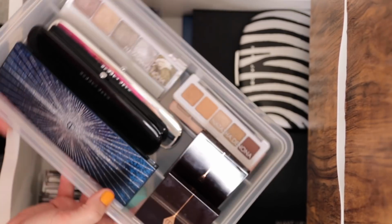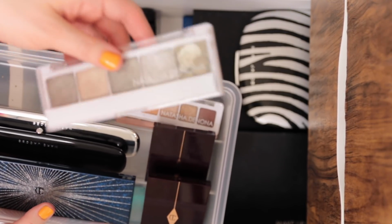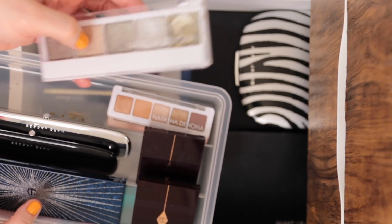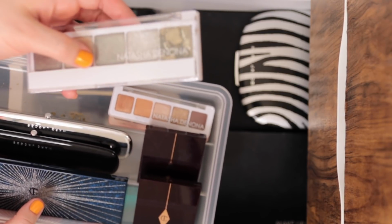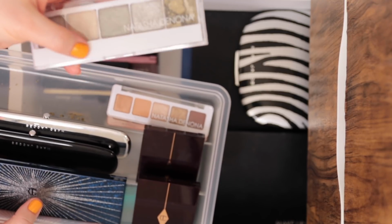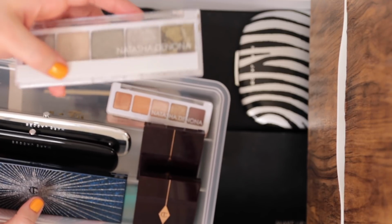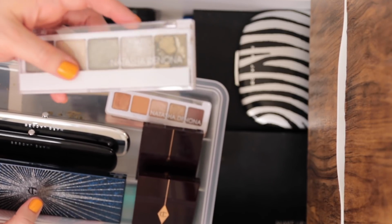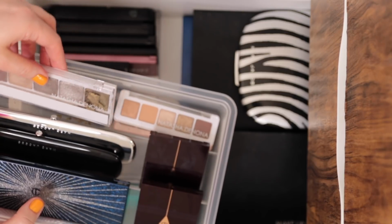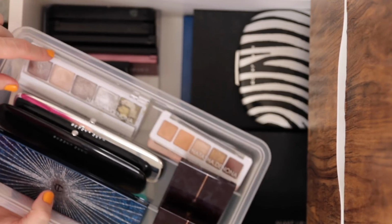So this has a little tub on the top. I'm gonna have to rebuy this palette. It is just shattering on me. I think the shadows have gotten dry, and I think she's reworking her smaller 5-pan palettes again. I think this is older packaging that had a random space in the front here, almost like it would have had a sponge tip applicator or a brush, but it never did. I think I'm gonna have to get rid of this one, but I'm keeping it in here because I wanted to remind myself to repurchase it at some point.